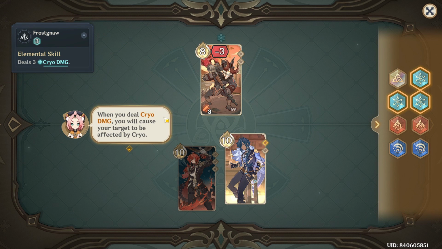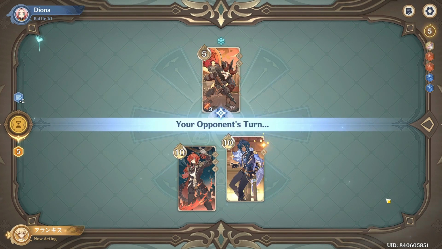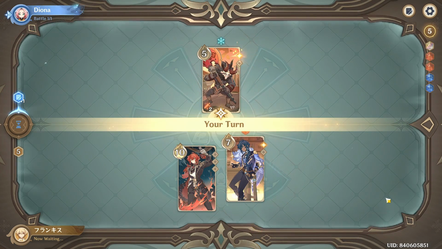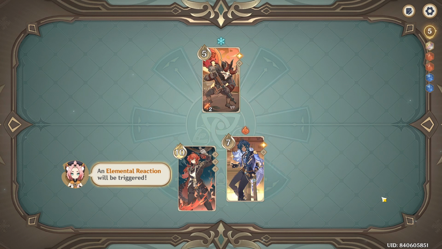When you deal cryo damage, you'll cause your target to be affected by cryo. Dodge this! Good! Now our opponent is affected by cryo. This is a good time to learn about how different types of elemental damage affect enemies with different elements. When a character is affected by certain elemental combos, an elemental reaction will be triggered.